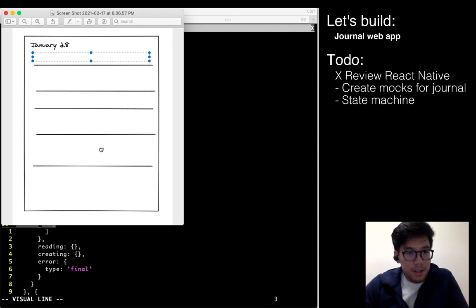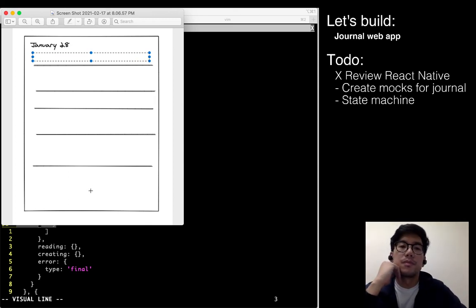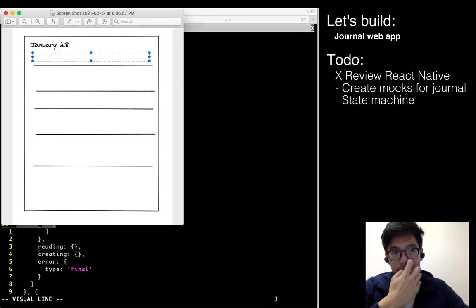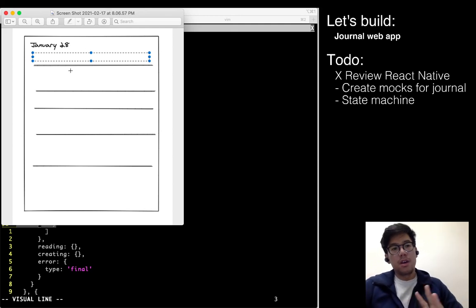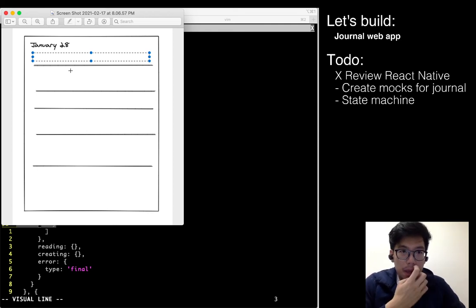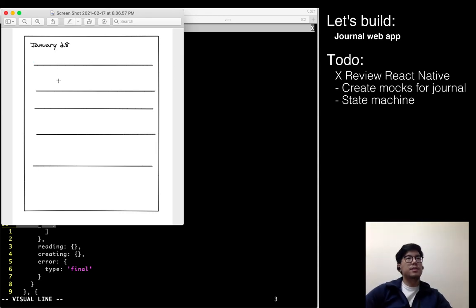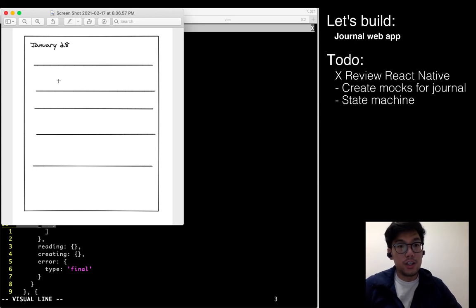With the analog journal, it had spaces for 5 years. With the digital one, we could do more. What's nice about a digital version is we aren't stuck waiting a year to start reflecting. So when we make our API calls to get our previous journal entries, we could have some logic like if you're in your second week, it could show you the first week's journal entry. If you're in your second month, we could show you the first month's journal entry. So we don't have to wait a whole year before you could start getting value and reflecting.